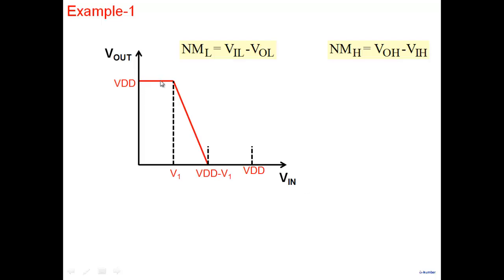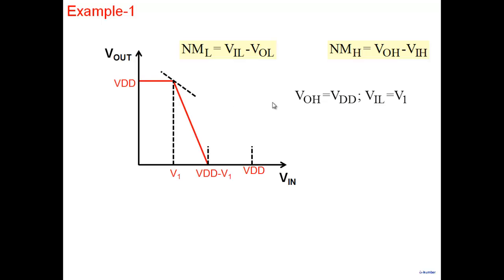Hypothetical VTC, slope 0, slope greater than 1. Right? Where is slope equal to 1? Well, what we can say is I can construct an infinitesimally small region here where the slope goes from 0 to some higher value, and that point would be, I can even take this as -1. There is no unique place. So I'll define this as, well, -1 slope will also lie at this point because slope is 0 here and slope goes to something higher here. So -1 slope would be somewhere in between. And what is that in between? The same point here. So I could say this is my -1 slope point.